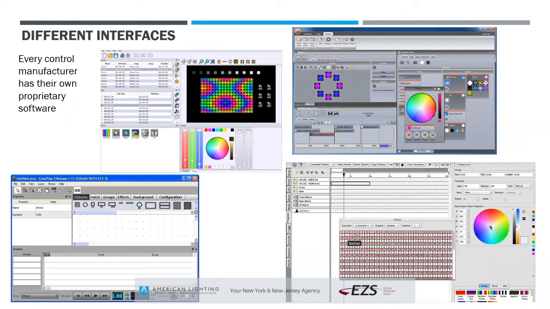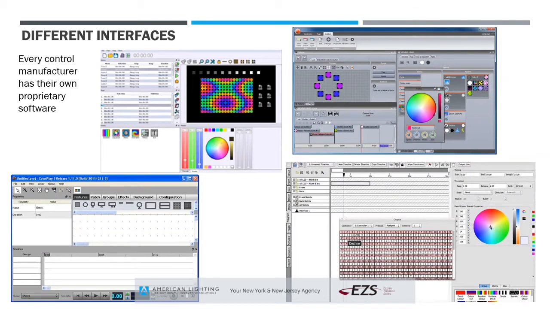Most manufacturers, though, will not go out and support a software or a controller that they don't make. For example, Prism Lighting goes out and we do startups on site of lighting projects with our controls. If you tell us that you have brand B control and we don't know what that is, we can't go out there and do the programming on that. That's pretty universal for most places: if they don't sell it, they don't want to support it. So just be aware of what you're getting into when you're specifying a control system.